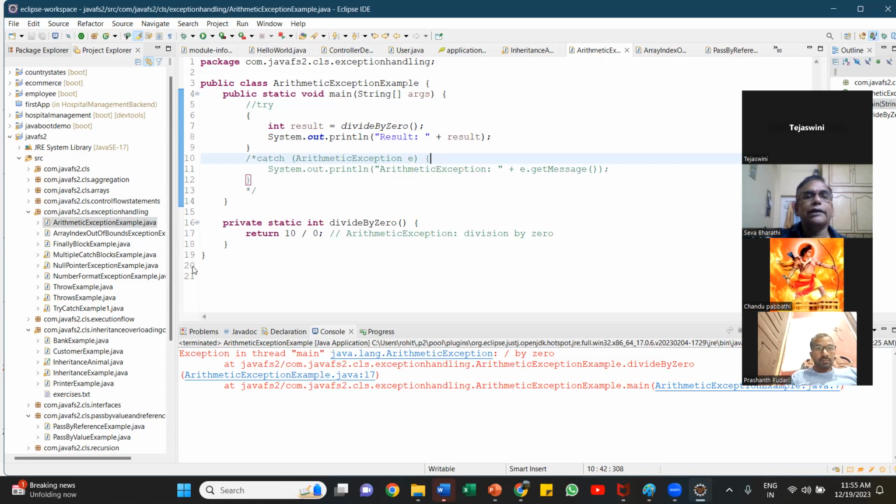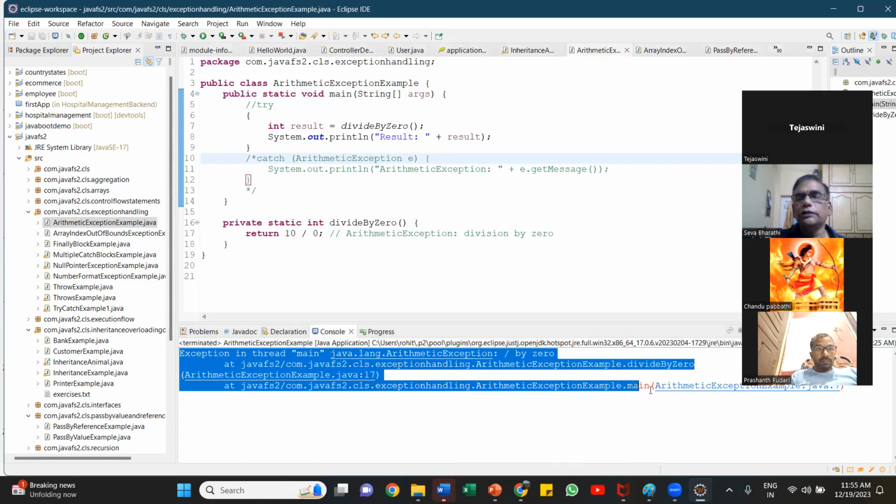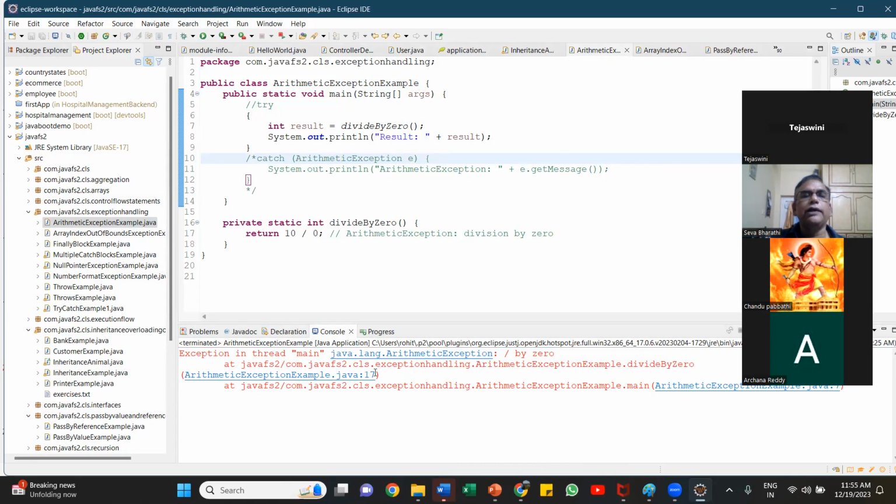This is called the stack trace. The system gives you the stack trace. So how do you read the stack trace? It gives the line 17. What is line 17? This code. At this line 17, it threw the exception. So what is a stack trace?